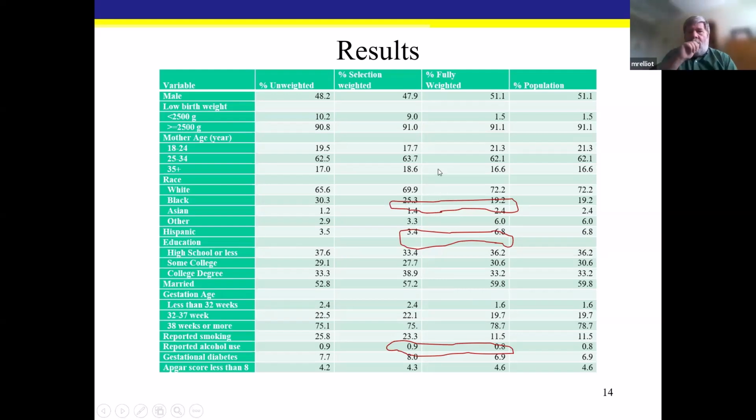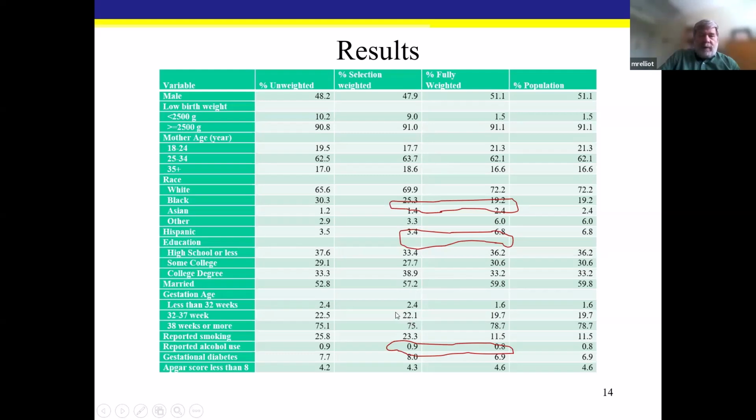So you can see the gender distribution is pretty close. There's a typo there in the low birth weight. That should be 8.5, sorry, not 1.5. So 9 versus 8.5. Age distributions, maybe slightly older, I think, in our sample, but not too much. Education, again, you might expect this: slightly more educated, not huge differences. Slightly less likely to be married.